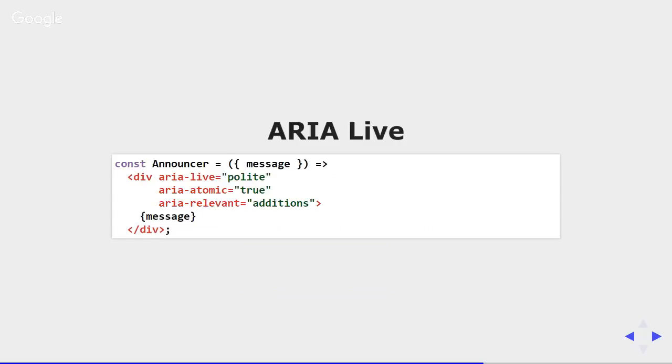Or say that I'm fetching data from the server. When this data comes back, I get a total application state change, and this is visually quite obvious, but for a screen reader user, he or she may not know that something has happened on the page. And I want to send a message to say, hey, your data is in, go and look at this and that. And that I can use ARIA Live for.